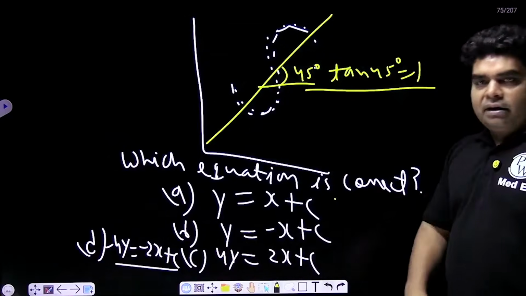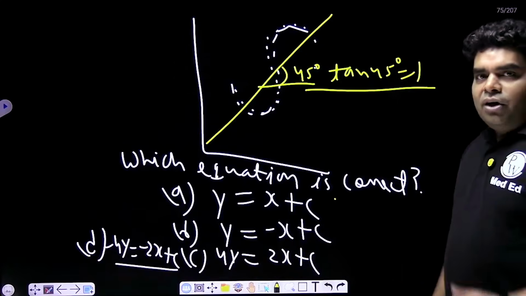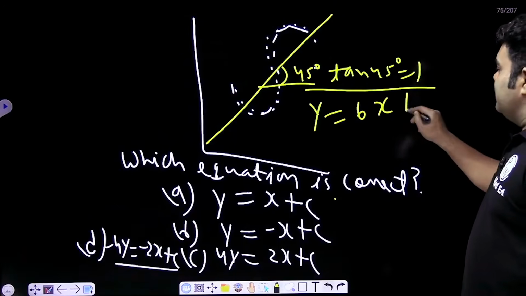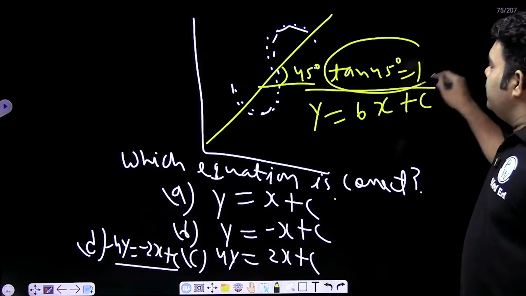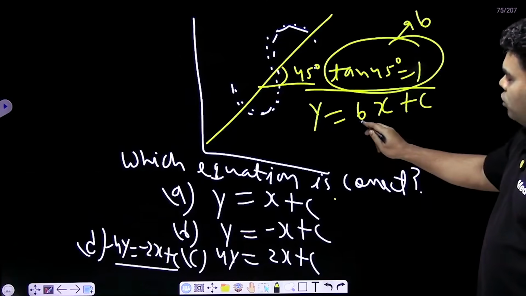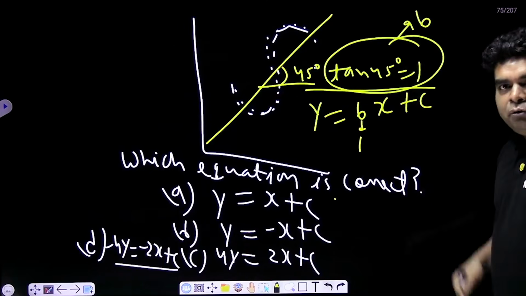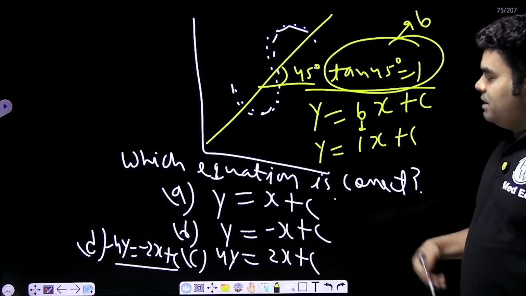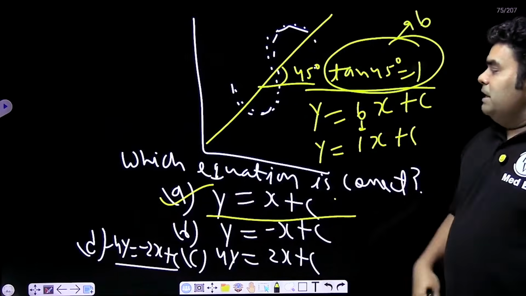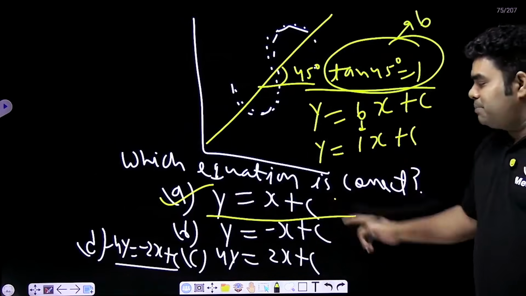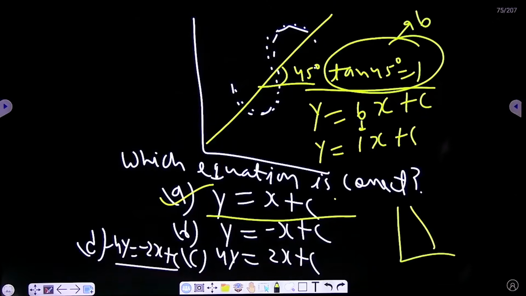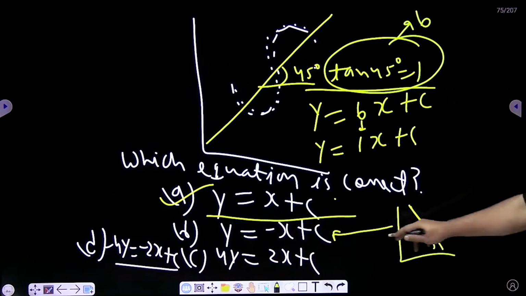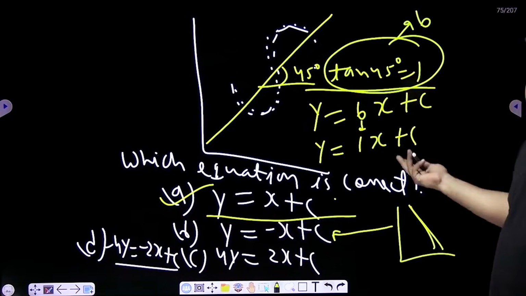So which equation is correct? Can you tell? A, B, C, D in the options? Which option is correct? Please tell. We all know the formula is y is equal to bx plus c. And this tan 45 degrees is the b. So in place of b, you can put 1. If you put 1 in place of b, the formula becomes 1x plus c, or simply x plus c. So if the line is going in a straight direction, it is x plus c. If the line is going in negative direction, then equation 2 will be correct. Y is minus x plus c. So negative direction, minus x plus c; positive direction like this, x plus c.